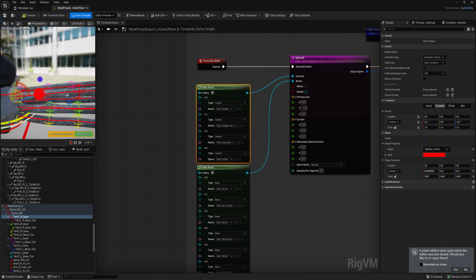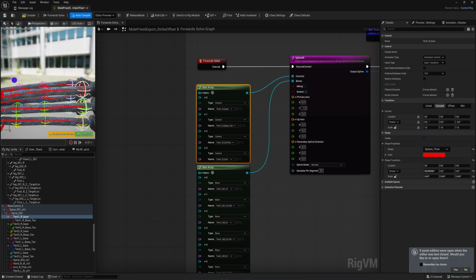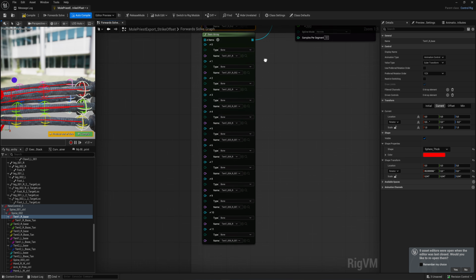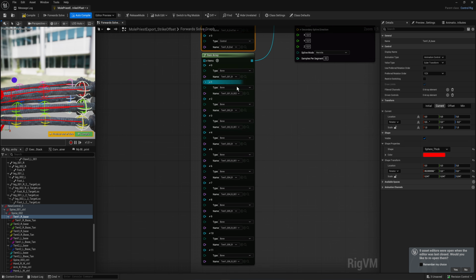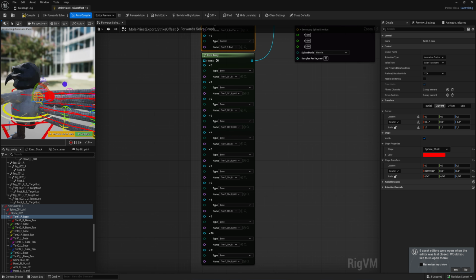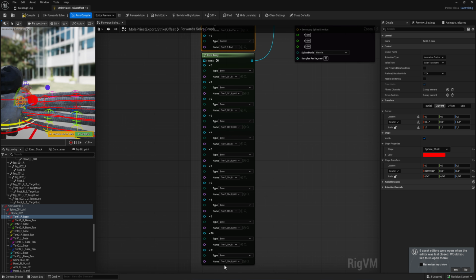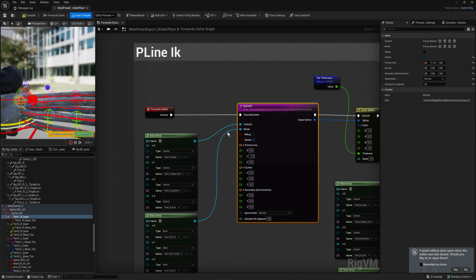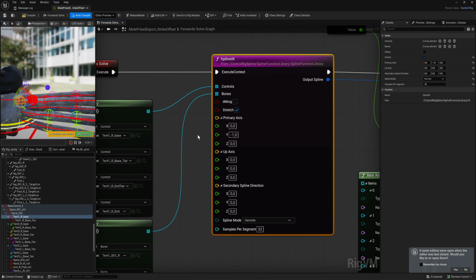But you should be able to add in more points if you have a very long tentacle spline thing that needs more fine control, if you need that to be the case. Then you just give in the item array of all of the bones that belong to this tentacle, starting at the very bottom and then all the way up to the very end bone over here. And those simply go into the spline IK node.